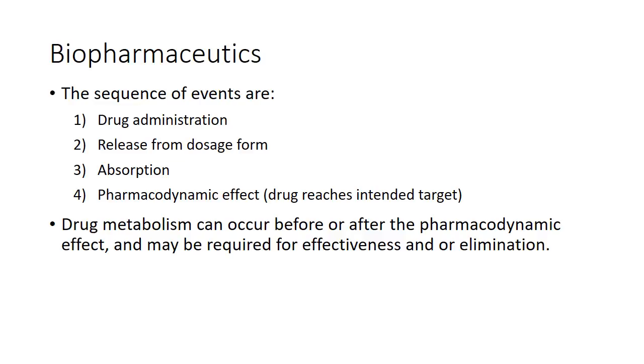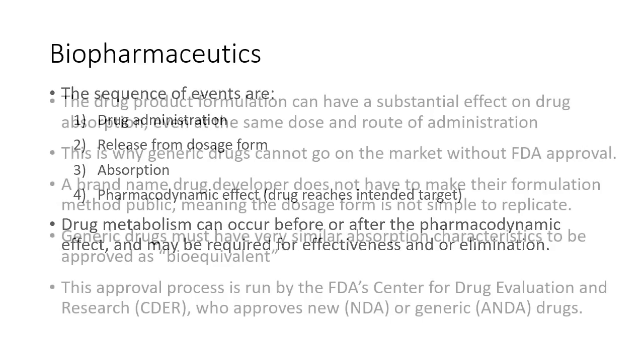So metabolism can occur almost any time, even when the drug is just starting to get absorbed, right? If you're having an oral dosage form in the small intestine, you could actually have some metabolism even before you get to the liver. So that could be anywhere, but biopharmaceutics is mostly the drug release and absorption.